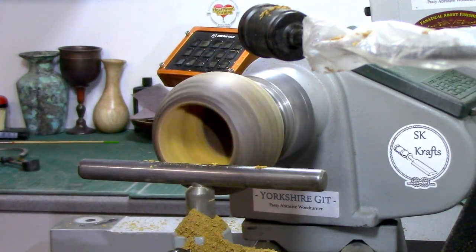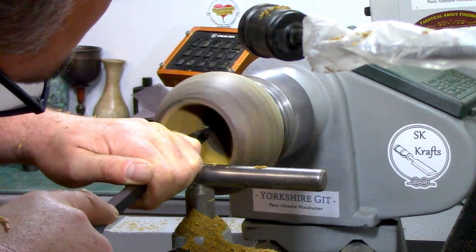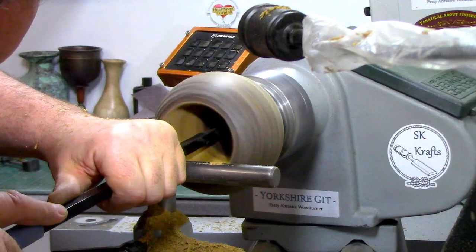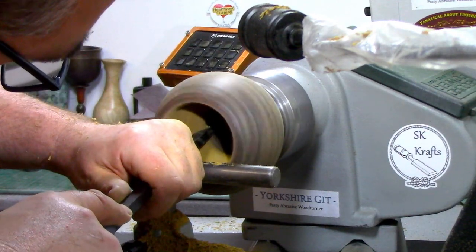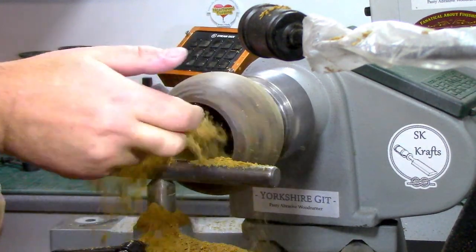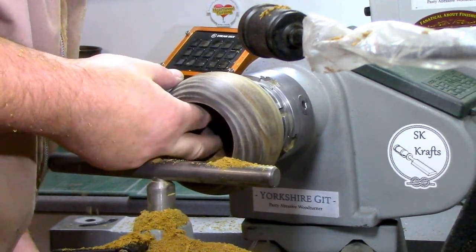Look at the crud on the bit from the oils in the wood. I'm just going to move this tool rest a little bit closer, so we've not got quite so much overhang in our piece. Right, let's clean that muck out of there and we can see what we're doing. So other than just cleaning the bottom out.